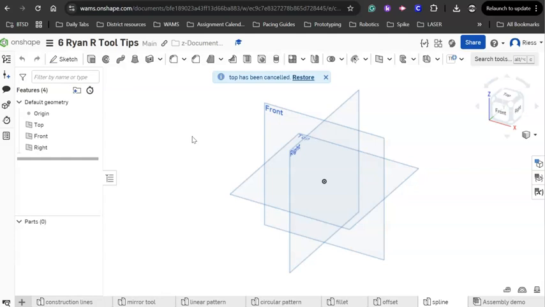Today in this video we're going to be talking about the Spline Tool. Now the Spline Tool is great to help you create shapes that are more organic, kind of have some curves to them, instead of being very pointy and very boxy or geometric like the tools we've used so far.